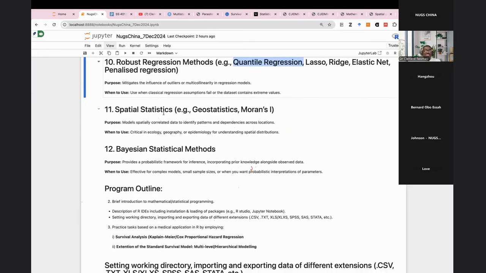For spatial statistics, mostly those who are into geography and ecology make use of it, especially when they are interested in spatial distribution. Sometimes if you're looking at the spread of an infection over some geographic locations, then that kind of analysis you can use. With geostatistics you see the statistical analysis on a map with some specific summary measures inside the map. That's spatial statistics.